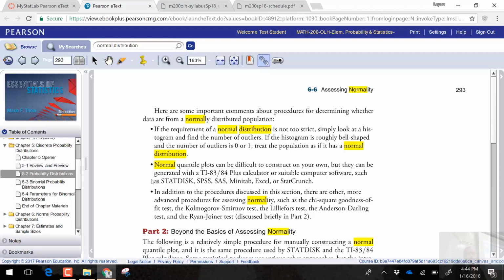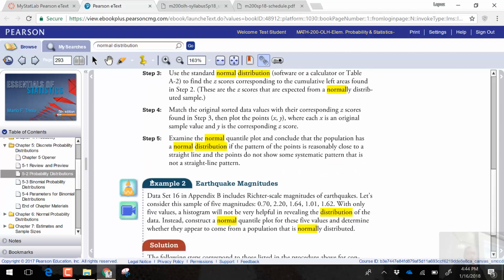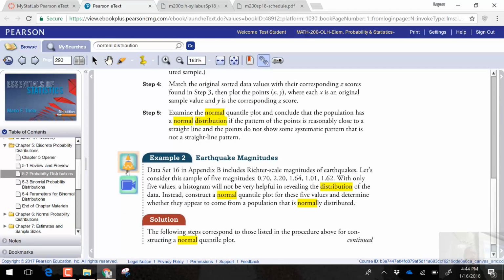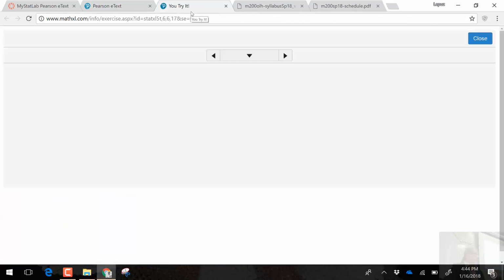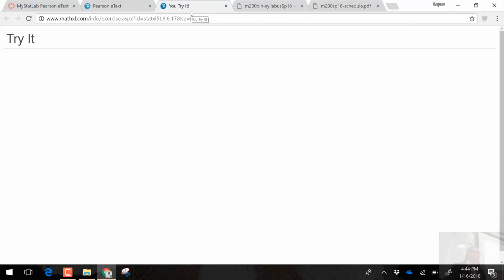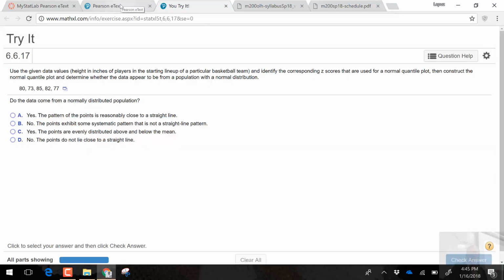The other part of this e-textbook that is really handy is that they have these icons. This is an icon where you can practice this particular problem. If you're reading through the text, you see a problem, say, oh, okay, I want to practice that. This will open up another window of a problem that looks just like a homework assignment problem. And it's going slow, so we'll skip over it.